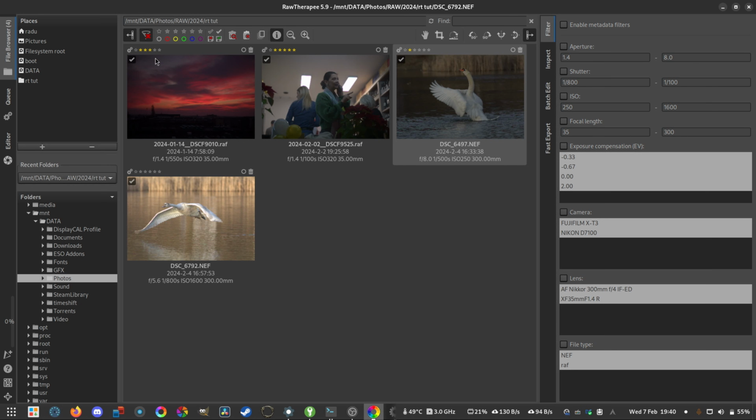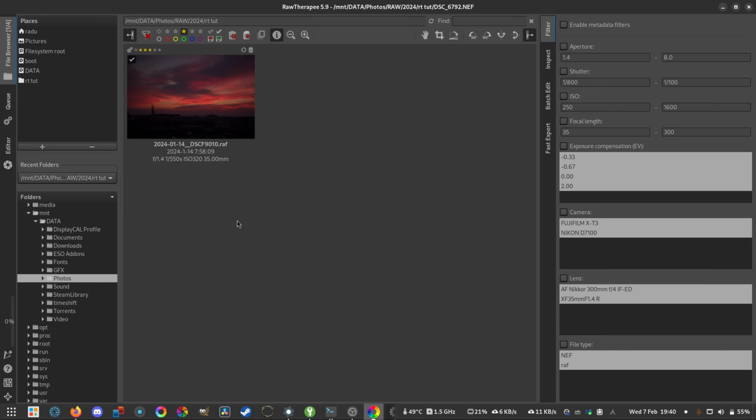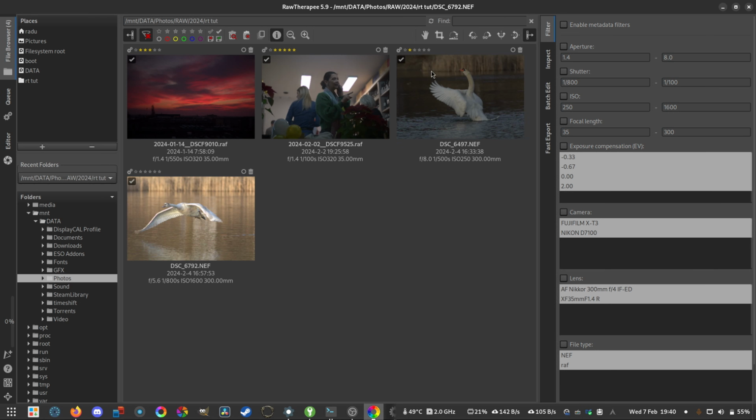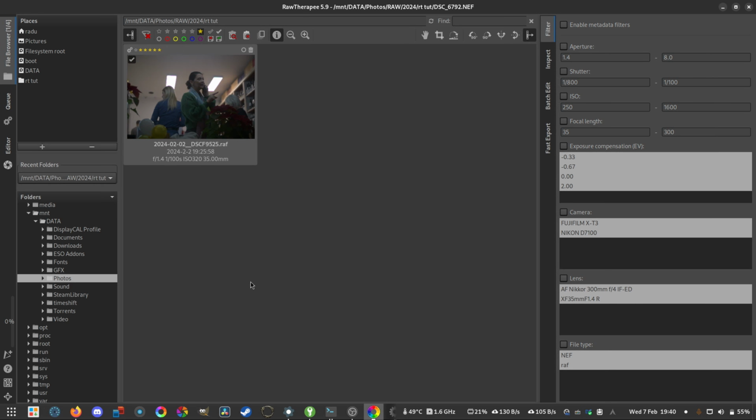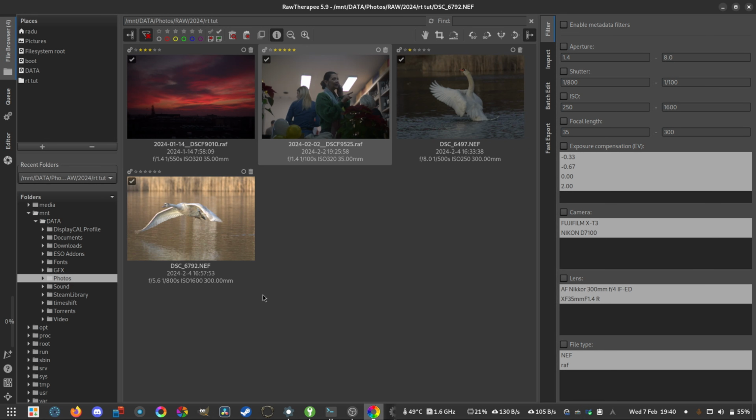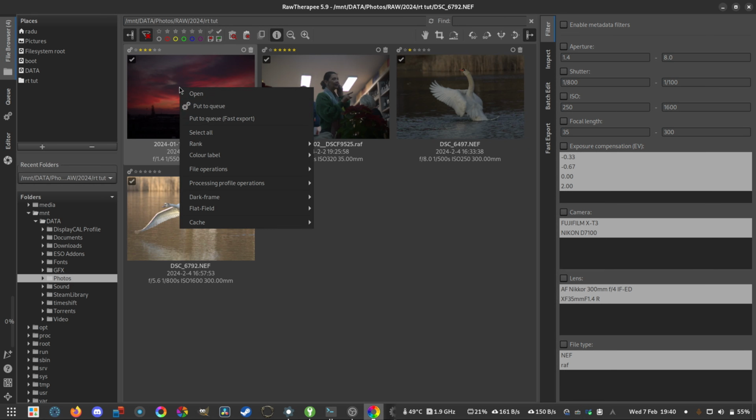Let's say I want to show all images that are 3 stars. Click on 3 stars. Use this button to clear filters and show everything. Let's say I want to show all images that are 5 stars. Click on this, and it shows you all images that are 5 stars. Click on this to clear all filters.